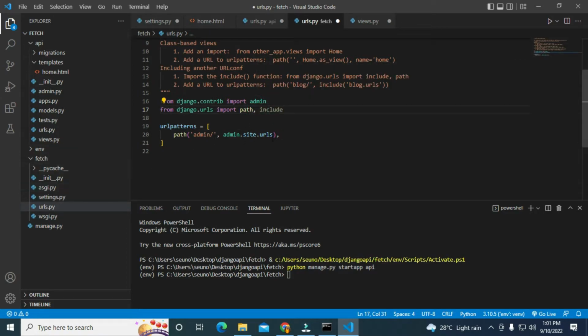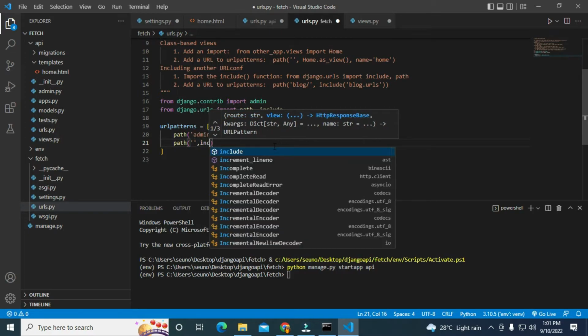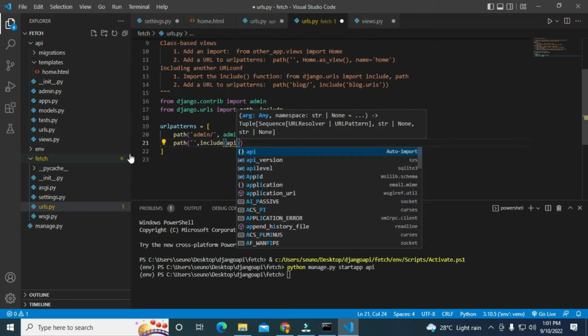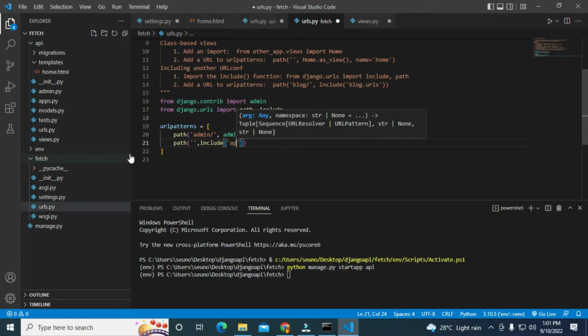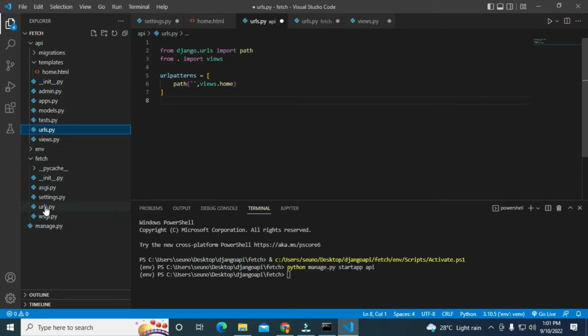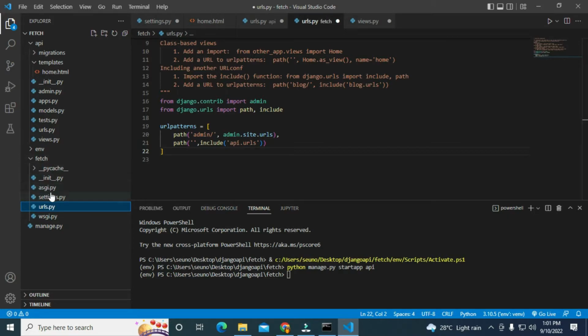So now I'm going to come to the URL patterns. Then I'm going to use path, apostrophe, comma, include, apostrophe API dot URLs, which means that any information in this URL should be passed into the Django project, so that the Django project will be aware that we want to pass information to the web interface.